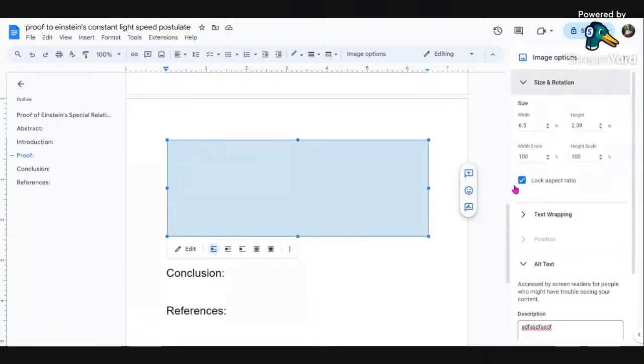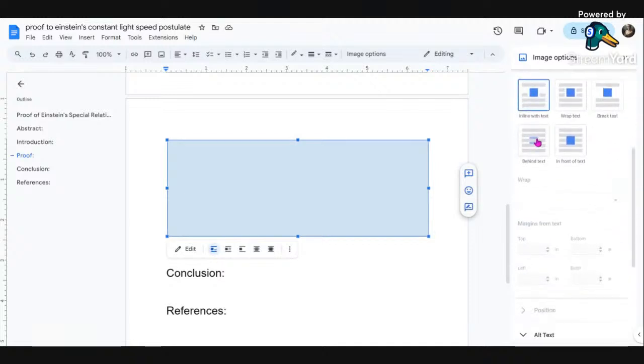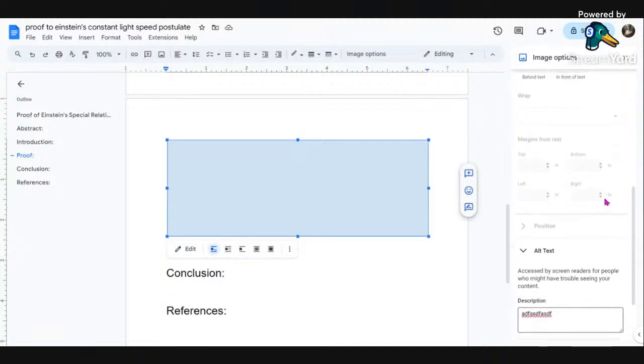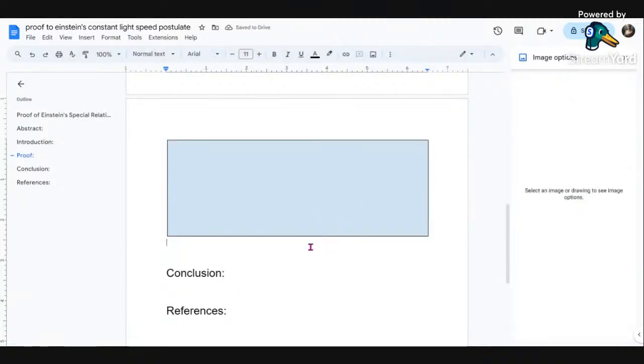Size and rotation, lock aspect, text wrapping. Really strange. Access by screen readers. So weird. So there's no title, terrible.